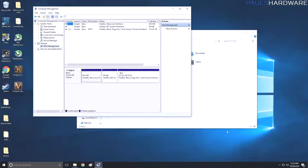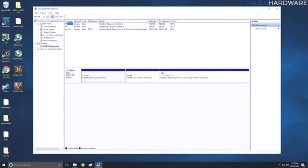Just by taking a quick glance at this in Disk Management, you can actually see how it's set up and whether you're in old school BIOS mode or updated UEFI mode, and basically the recovery partition right here is what you look at. 450 megabytes is the size that you will see if you're in UEFI mode. You will also see an additional EFI system partition right there, and then you'll see the remainder of your hard drive, the actual usable space on the hard drive or SSD or whatever you're using right there.